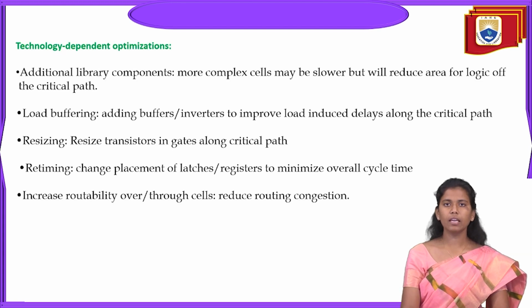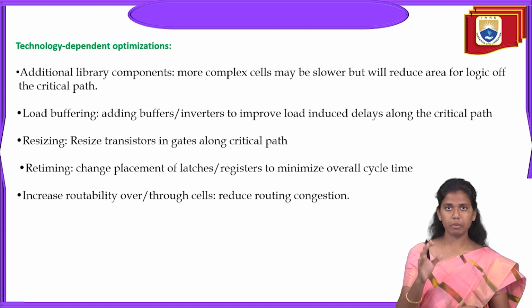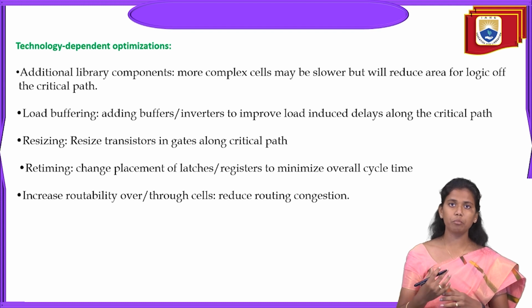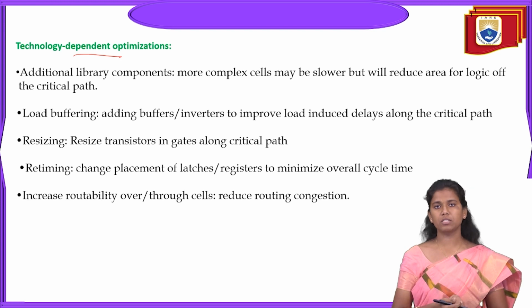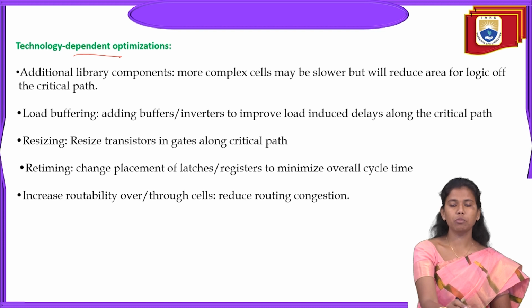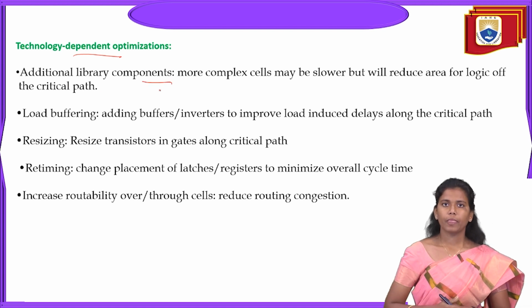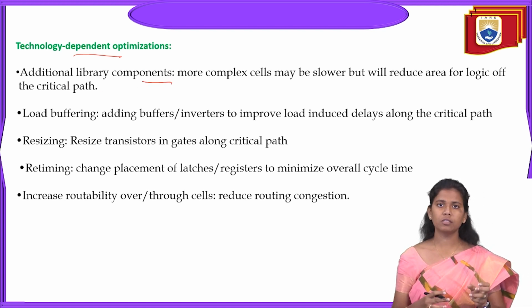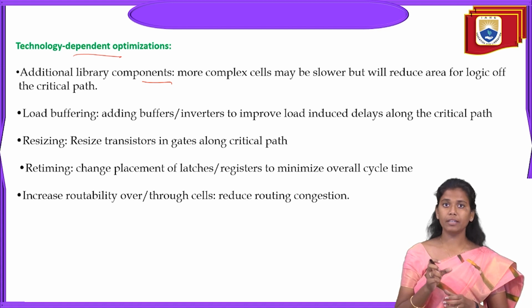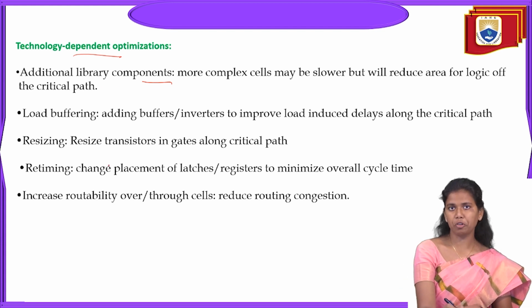And now, when you are considering the tools, you have to think more about technology dependent optimizations or technology independent optimizations. A few optimizations we have to be very clear about. So now we will see what the technology dependent optimizations are. Technology dependent, listen to the word carefully, means additional library components.